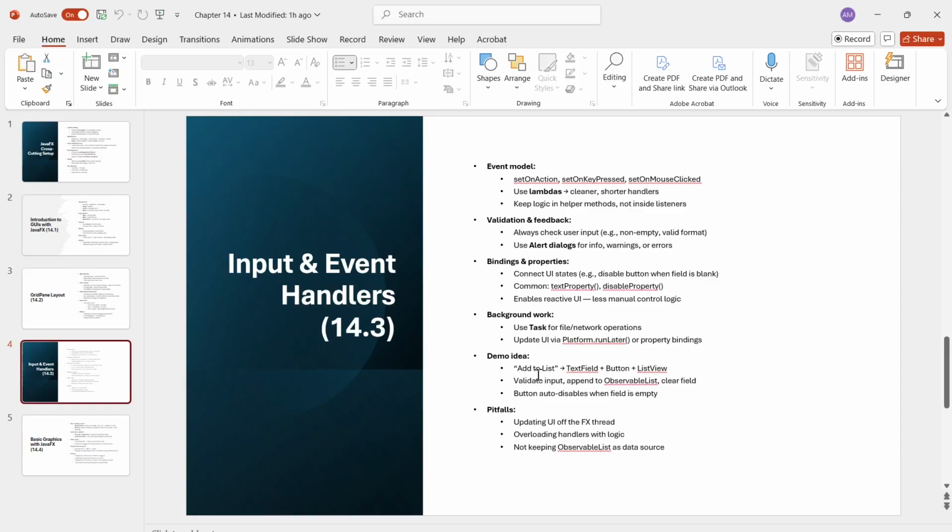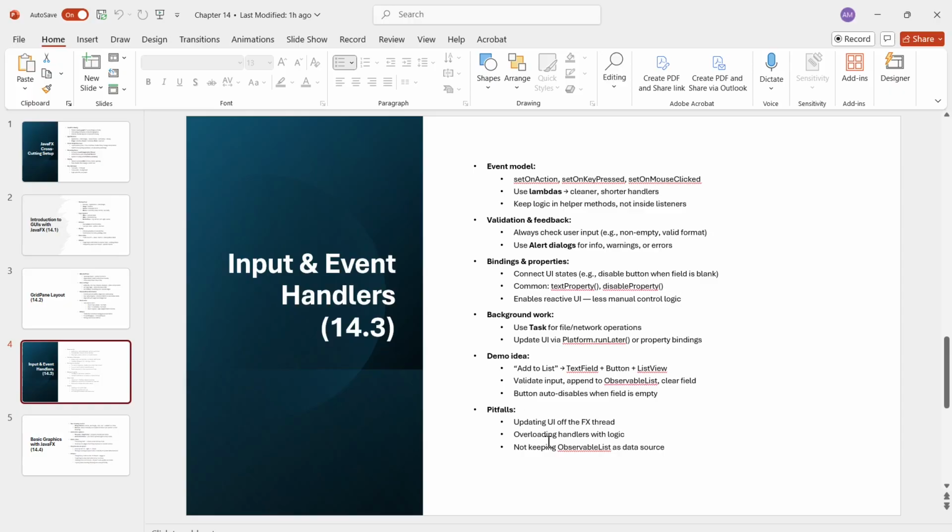A bonus thing you could add is binding, so the Add button automatically disables when the text field is blank, and the data behind the list is stored in an ObservableList, which automatically updates the ListView. That means the view and data stay in sync. You don't manually refresh it.